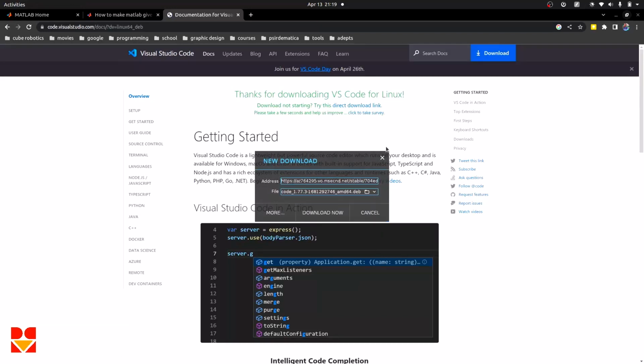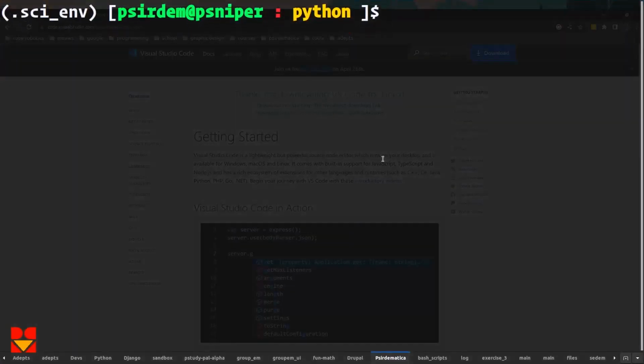Once it's done downloading, you navigate to where the download is and you do sudo apt install ./ followed by the name of the downloaded file, and then hit enter.